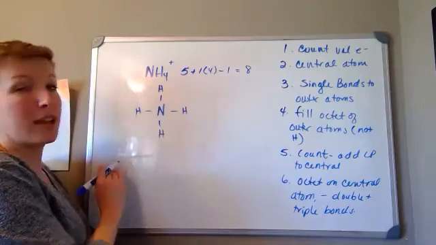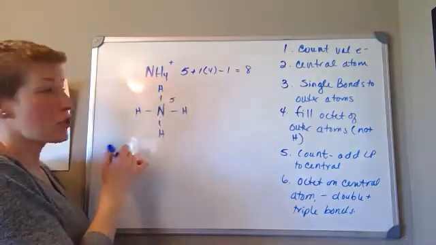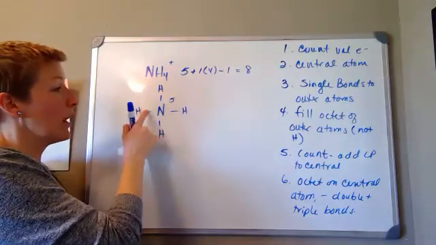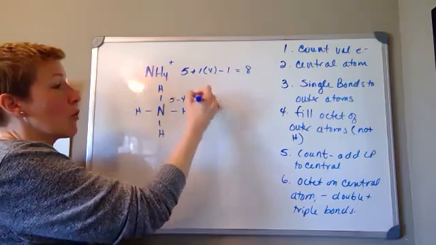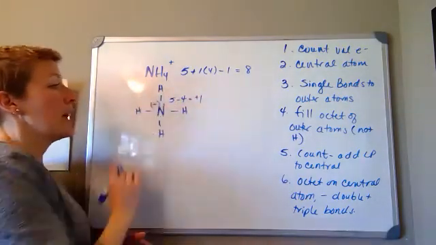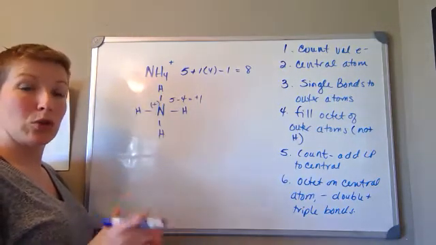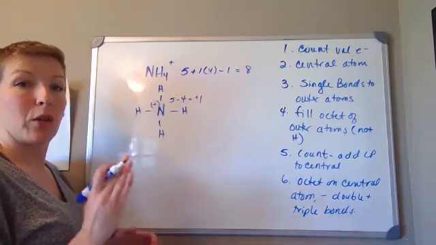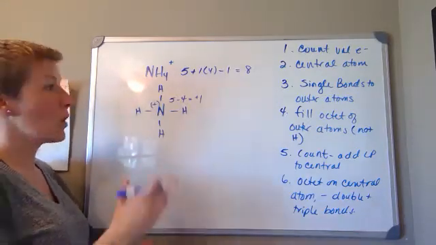But now let's look at nitrogen. Nitrogen should have 5. How many is it showing? Well, I only get 1 electron from each one of these bonds, so I subtract 4 for an overall plus 1. So the nitrogen here is what's actually holding the charge because structurally, it's only showing 4 electrons when it should have 5. So it's as if nitrogen has lost 1 electron.